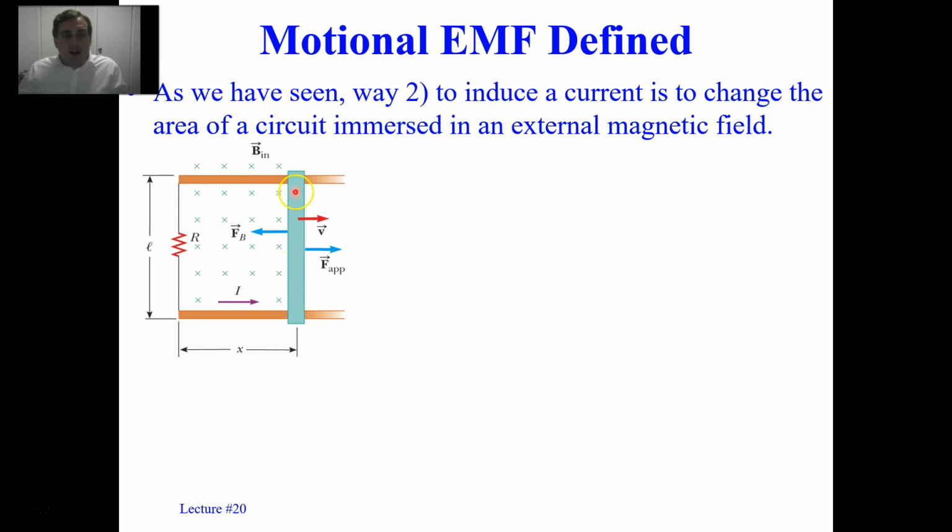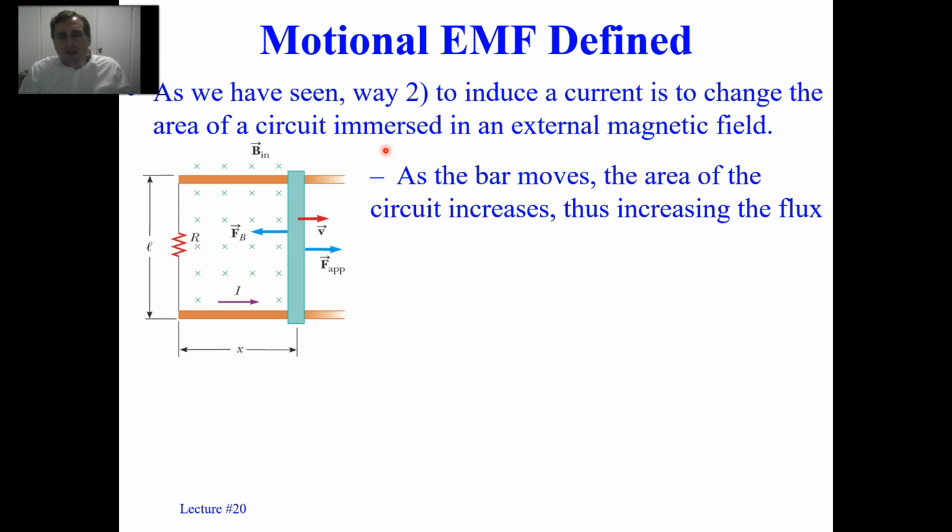By the way, there's a deeper reason that the magnetic force exists. That's because the current in this case would be running counterclockwise. And if the current is upward in this bar that's sliding along the rails, you could point your fingers upward. This is right-hand rule 1B. That's IL cross B, that's into the page, and the thumb points to the left. That's the direction of the magnetic force. Now you may ask the deeper question, how do you know that I is going counterclockwise as opposed to clockwise? That I will go over later in this lecture.